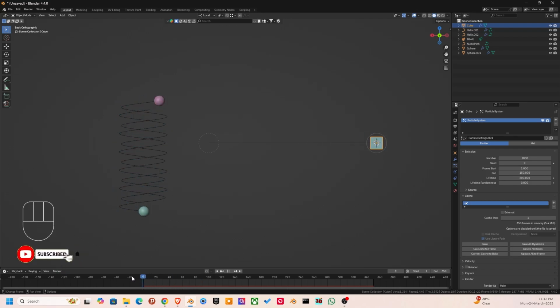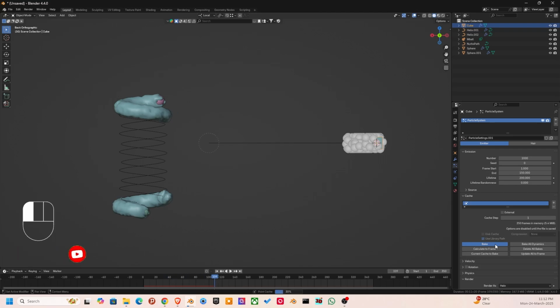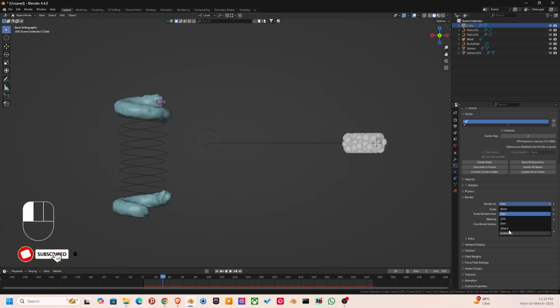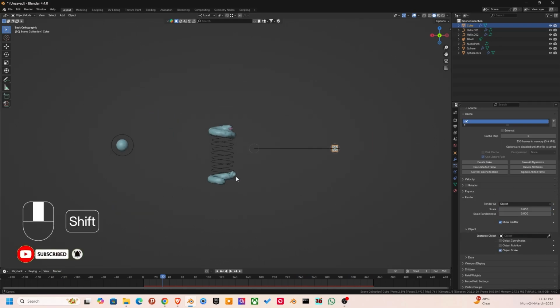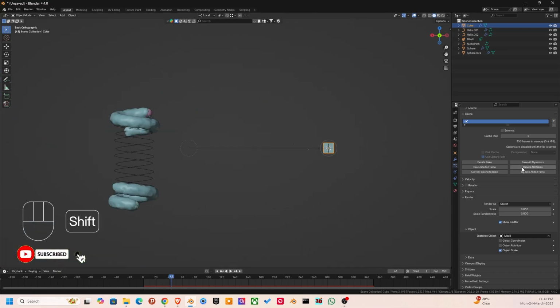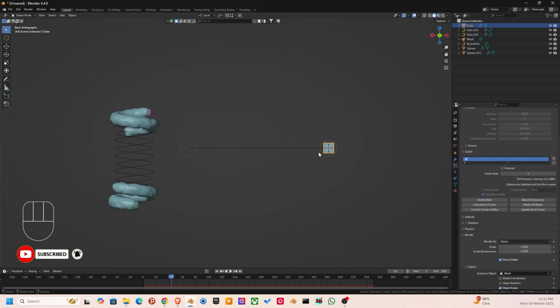So I hit bake, and there are three force fields which we are using in the scene currently. I will do the same thing. After baking it, I'll go to the object and pick this one, and you can see there are some meshes going on.